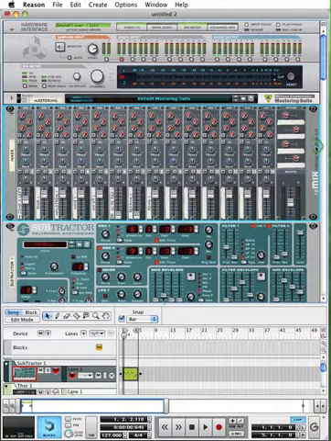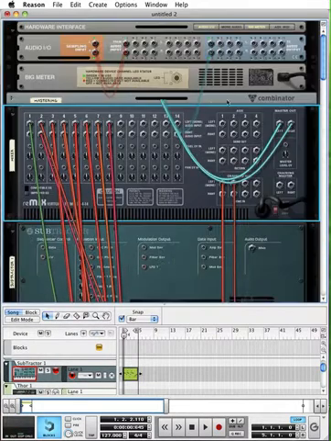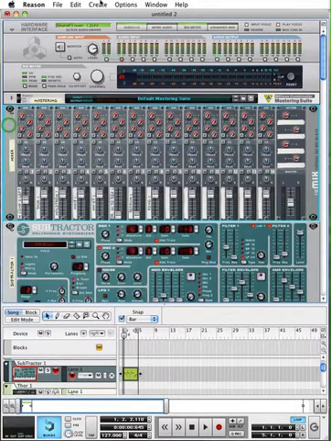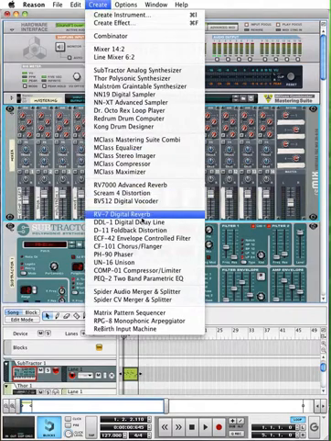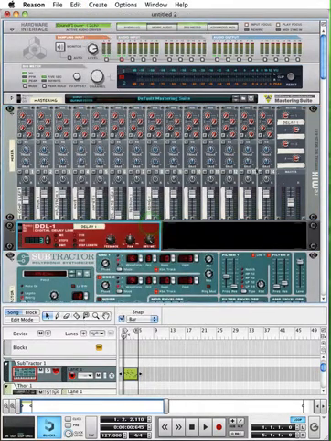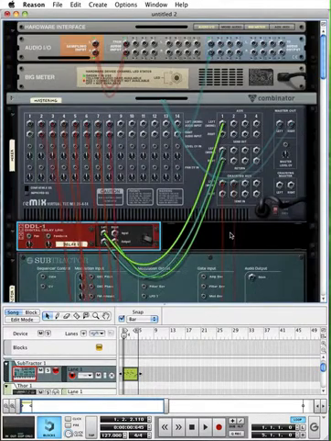So the way the mixers are set up, if we look on the back, you'll see aux here. Those are the aux send outs, and then the aux returns. So if I select this and I go to create digital delay line, you'll notice it creates the digital delay line. And you'll notice up here where it says return, it's automatically wired itself up.